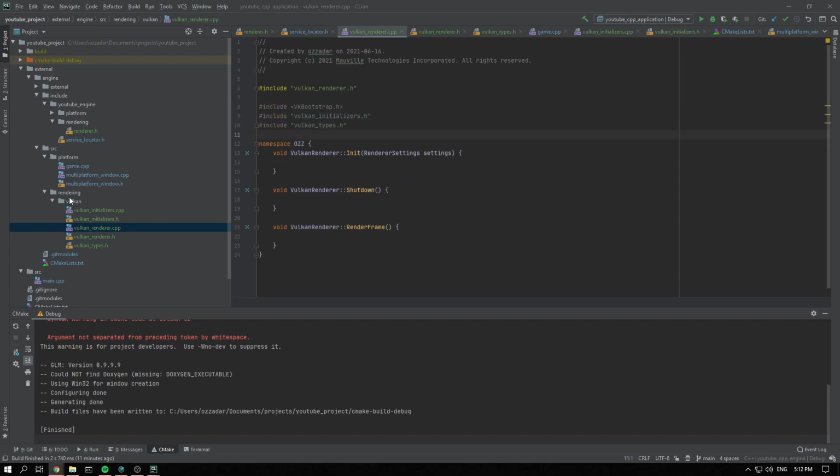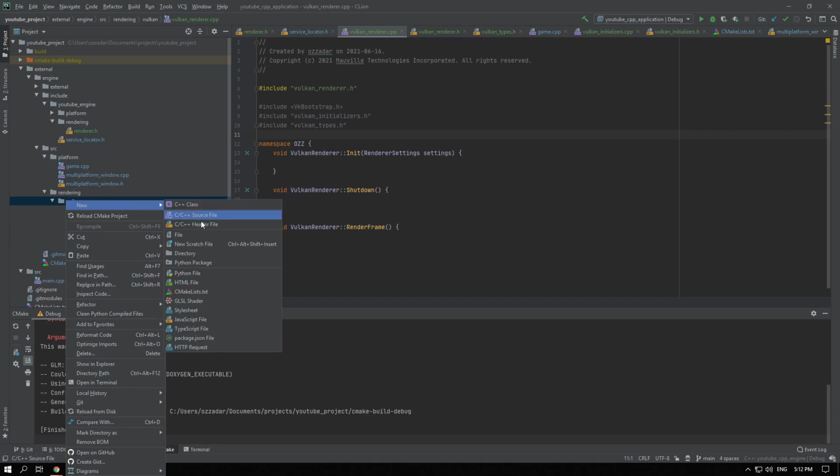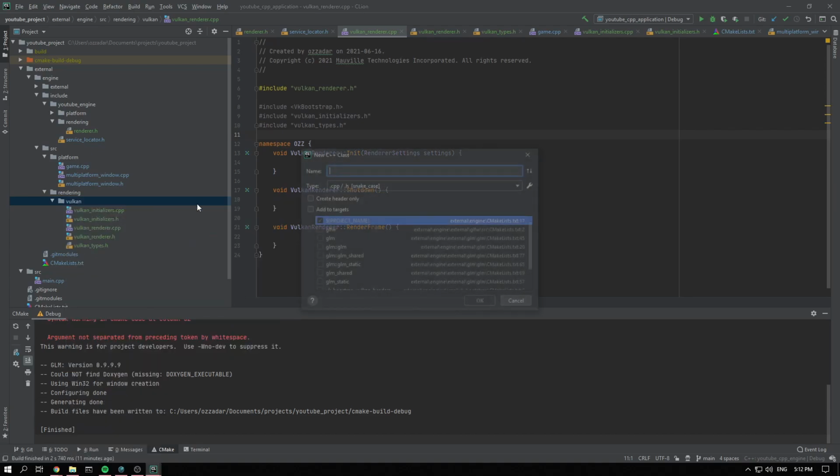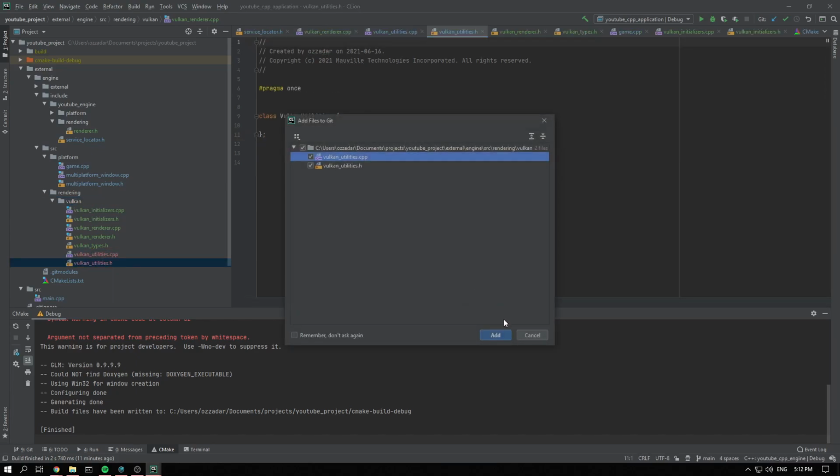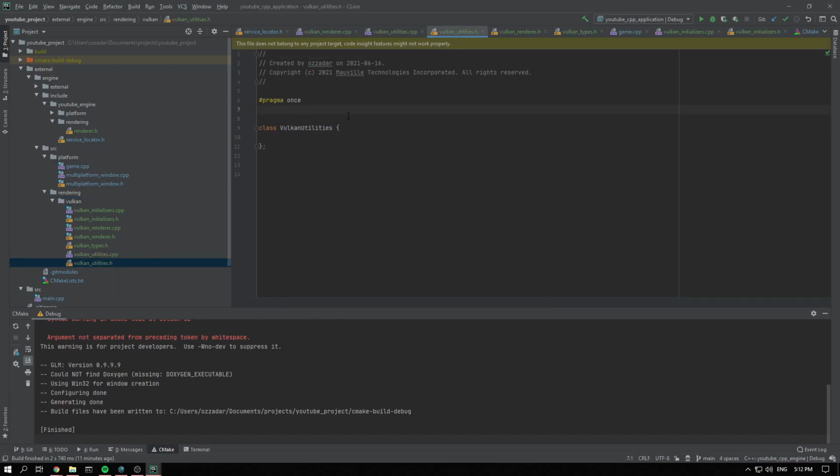So we're going to define a macro with one more header file. Actually we're going to call it Vulkan utilities. Okay, and now Vulkan Utilities itself is going to be a class, but at the top of it we're going to define a macro, which is going to handle validation of a lot of our Vulkan commands.